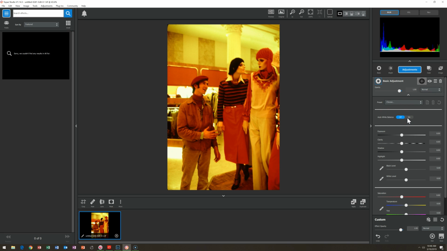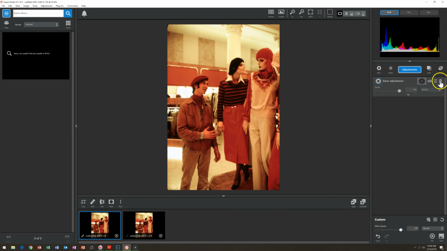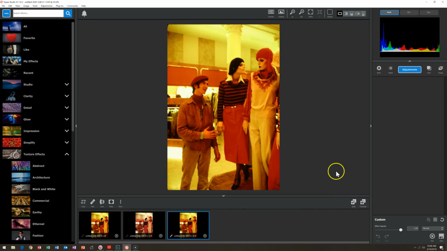So we're just going to click first on auto white balance, just like you have in Lightroom, Photoshop, and many other programs. And it does an okay job, but not great. Let's see if we can improve on that. Not bad. If we just lower the saturation, looking pretty good. So that's method number 1. And let's go ahead and apply that so we have it for later. Come back to our original and trash the adjustment. I'm just going to duplicate that for now.